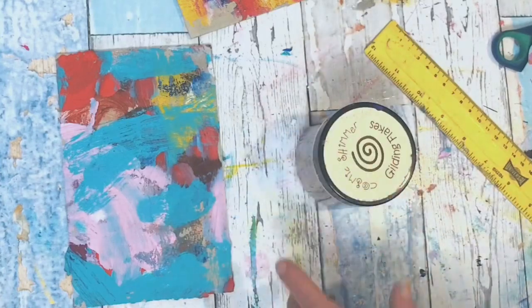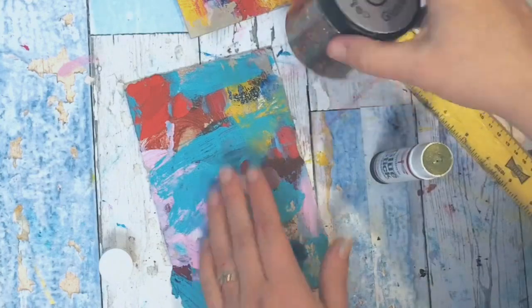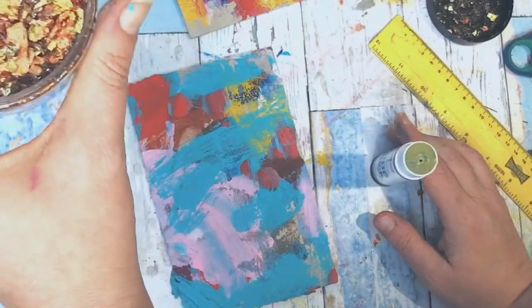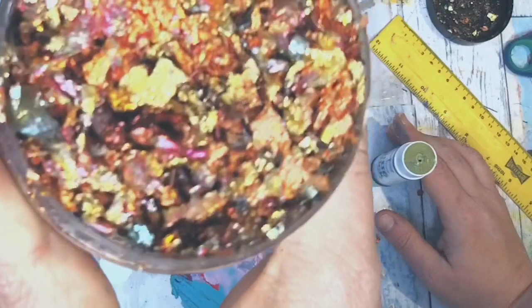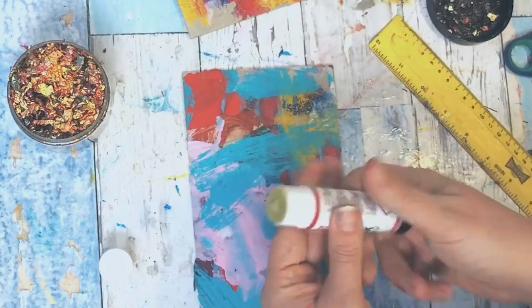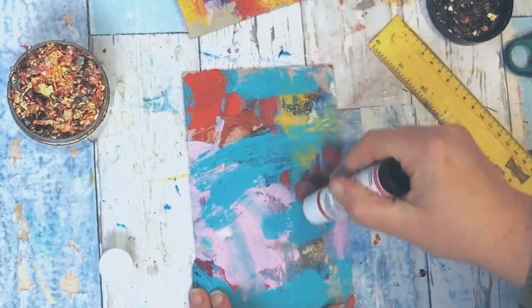Now, where you go from here with your pieces is totally up to you. I'm going to tell you what I choose to do. I absolutely love these gilding flakes. They are so beautiful, but word to the wise, don't breathe anywhere near them because they're so light, they flitter all over the place. I use a glue stick to make some little marks all over my pieces.